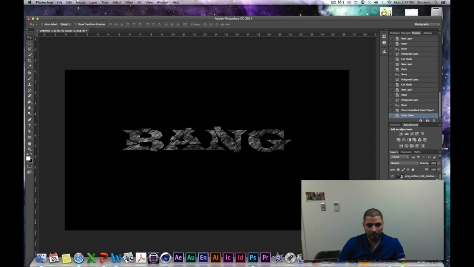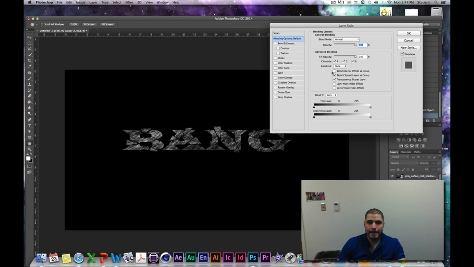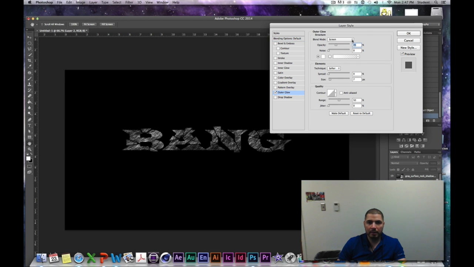We're gonna repeat this process throughout all these layers that you've made with these broken pieces. So again, we're gonna right click, blending options, check outer glow, highlight that. We're gonna change from screen to normal. Make sure the opacity is at 100%.